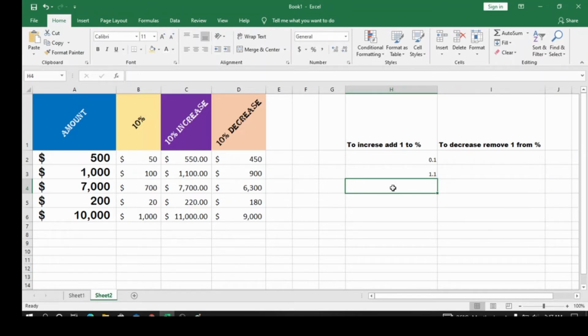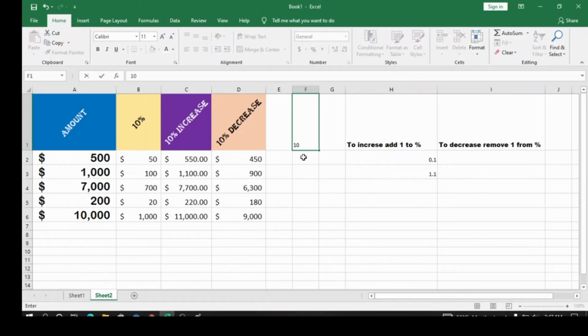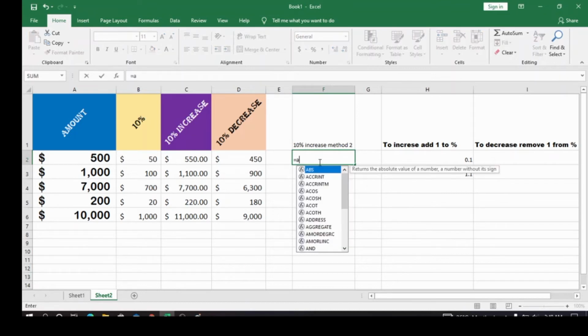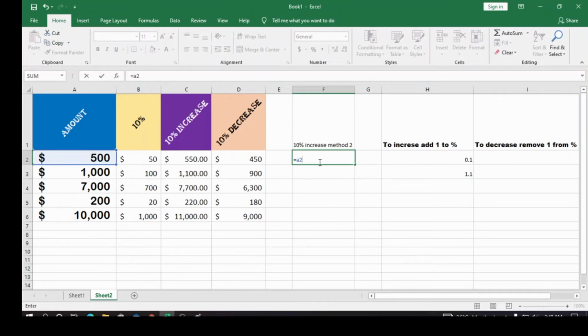So if I want to get the 10% increase, method 2, I'm going to say A2 multiplied by 1.1 and hit enter. So you can see you still have $550.